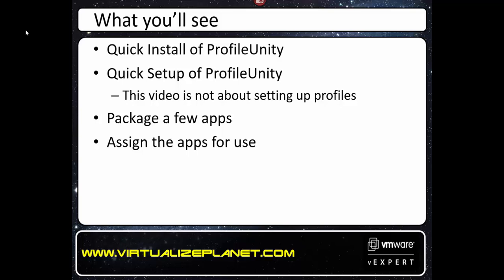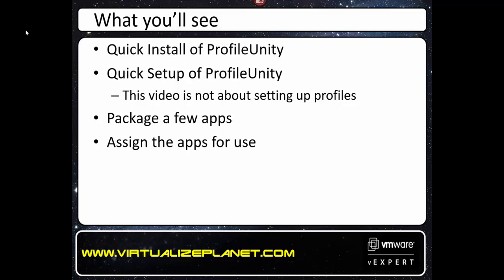It's not like these other UEM products like AppSense and Res, where there's a lot of chatting going on between client and agent technology, and there's a lot of load on SQL databases and so on. That is not a requirement of ProfileUnity. I have stressed this before, and I need to stress it again. That's not how ProfileUnity works.